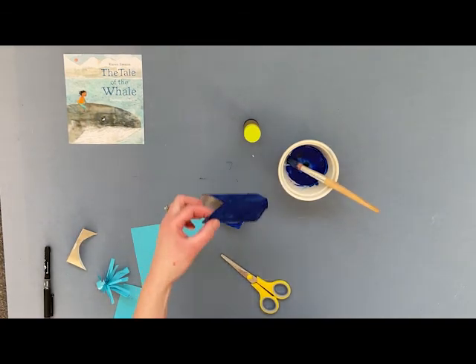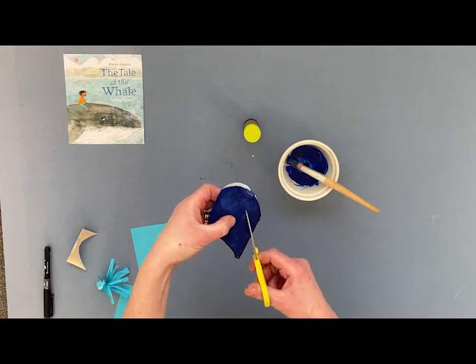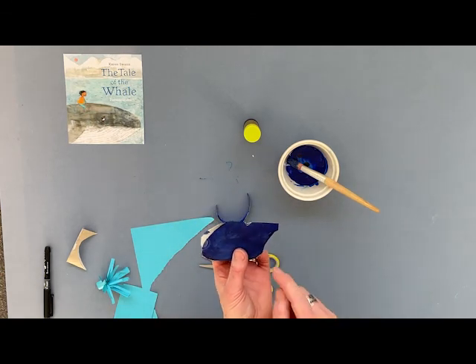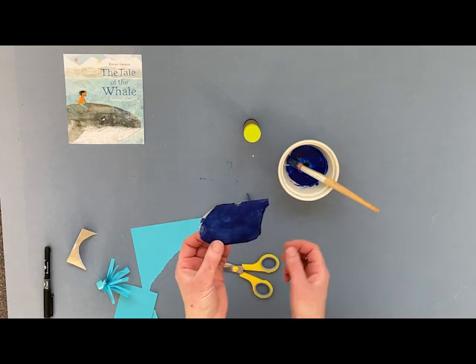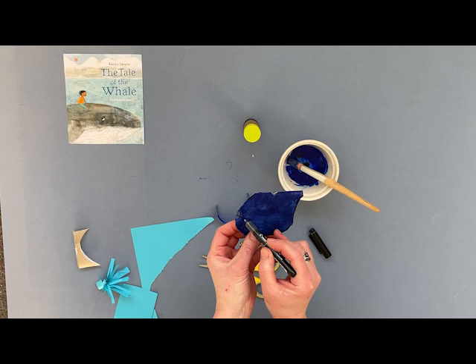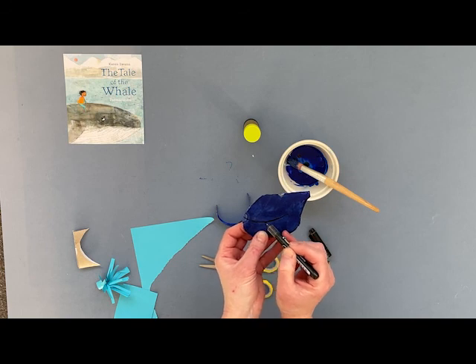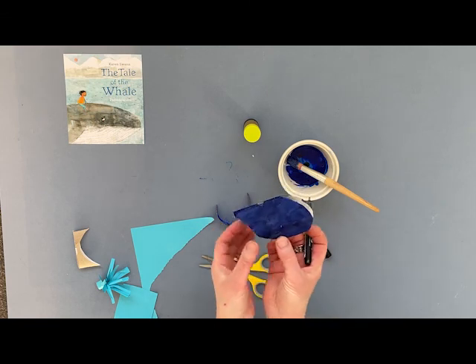Now my whale is more or less dry. I'm going to cut a little tiny nick in the top — just enough of a little triangle to fit the water splash into when it comes out. Then with my whale, I'm going to take my marker pen and draw a big smiley face on him. My whale's quite dark in this blue — it was a bit easier to see with the light blue on the egg box one. And he's going to have an eye too, just about here. I'm going to do the same on the other side.